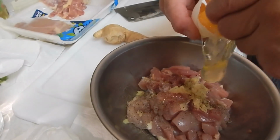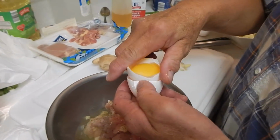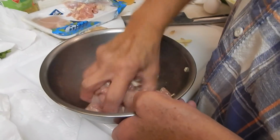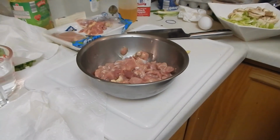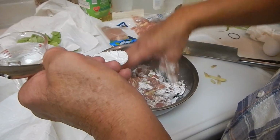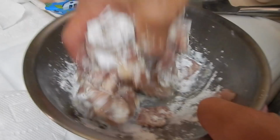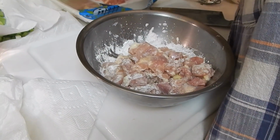Then you put egg in it. Just 1 egg white. Then you mix it with the diced pieces, and you're going to put cornstarch in it. You can tell by just enough to cover the meat, you know, like that. And also a little oil.